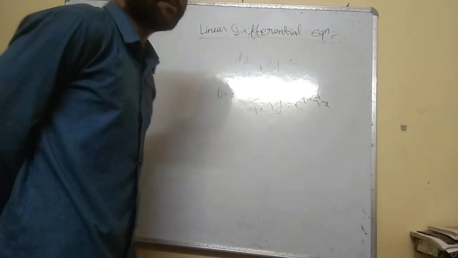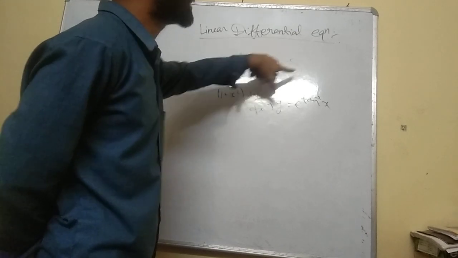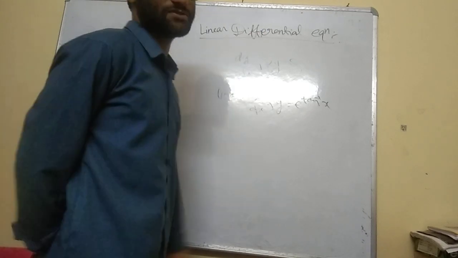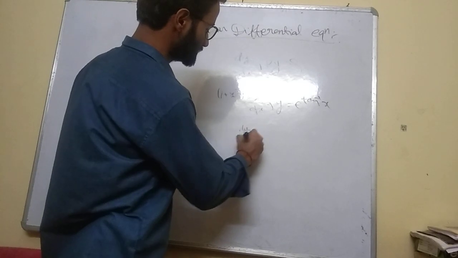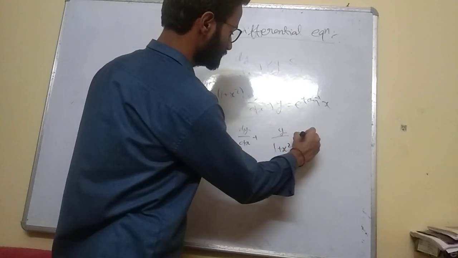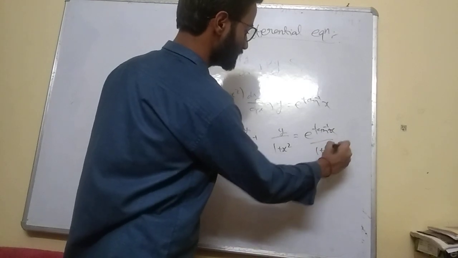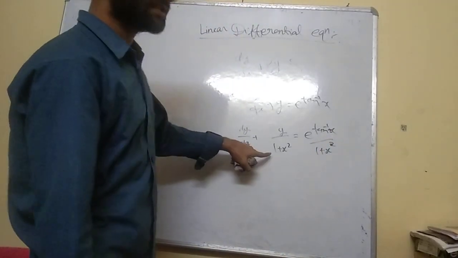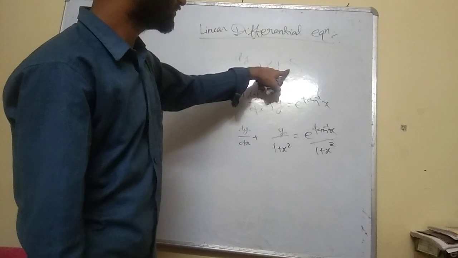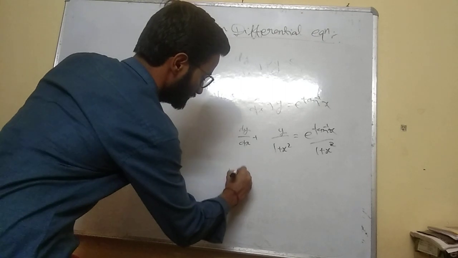As you know, first of all we have to think whether this is similar to the standard kind of differential equation. If it is not, then we have to make it like this, and then proceed. So this will become dy by dx plus y upon 1 plus x square is equal to e to the power tan inverse x upon 1 plus x square. Now you can see that this is very easy to understand. Here the value of P will be 1 by 1 plus x square and Q will be this whole term.